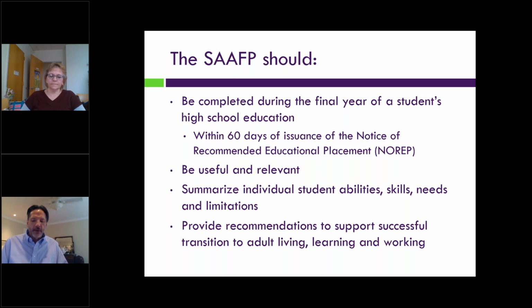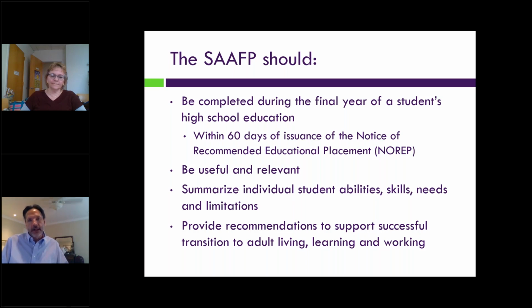And it would provide a greater opportunity to continue what that student had been doing in school as they are moving on to adult life, whether that's going on for further training, education, or engagement in competitive integrated employment, or accessing their communities and living independently. It also helps to reflect and close any gaps that might currently exist in the planning and implementation for that student's future. The summary of performance is most useful when linked with the IEP process.